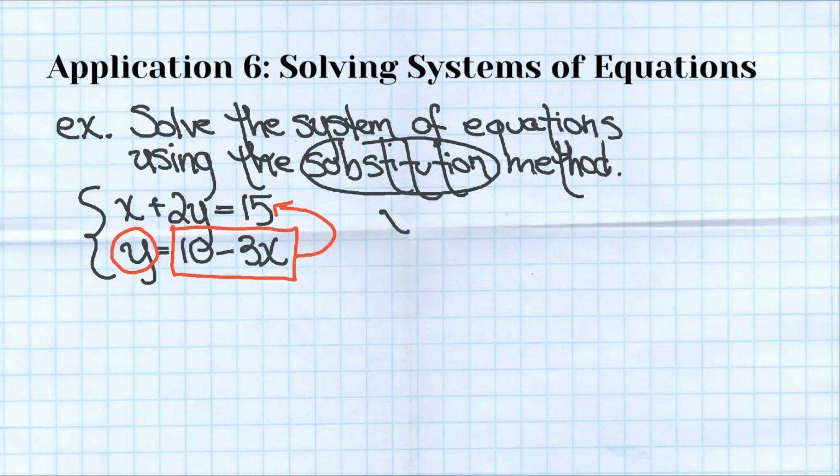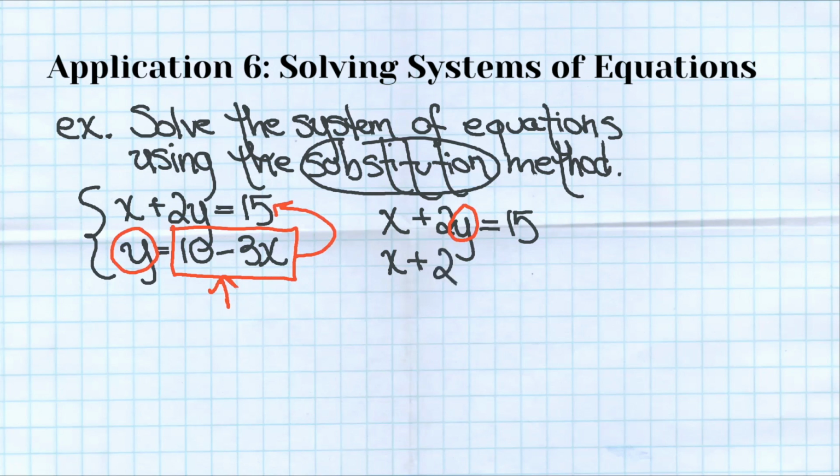But I'm going to start with this equation. x plus 2y equals 15. And I am going to make the trade. I am going to do substitution. Instead of putting y, I'm going to put this other name for y. Nothing else will change. Take a look. So I still see my x, I still see my plus, I still see my 2.